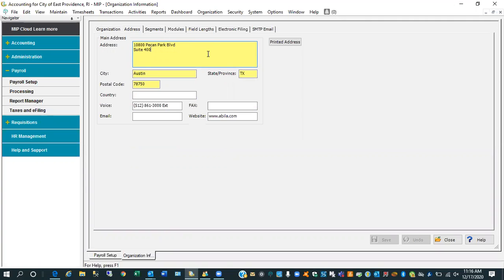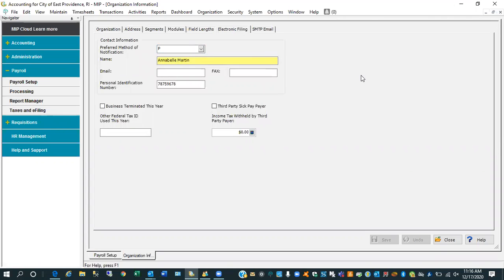Lastly in here, something to consider this year, where we're spending quite a bit of time working remotely, is this Electronic Filing tab. What it does is set up some of the required information for an electronic file. You can create that file or create physical forms through the MIP software, whether they're 1099s, W-2s, or 1095s.